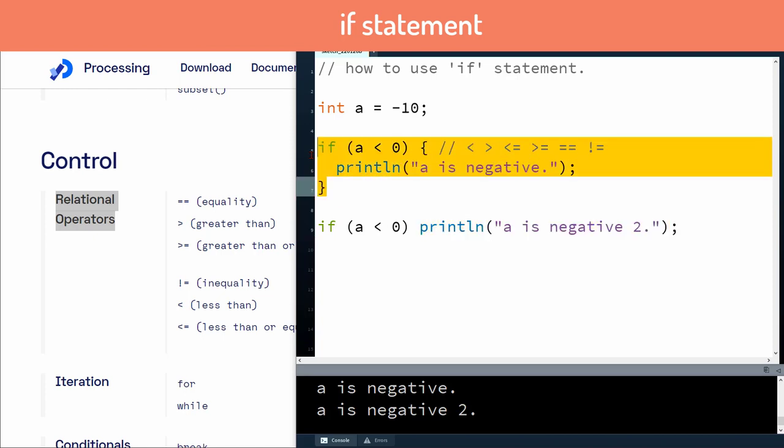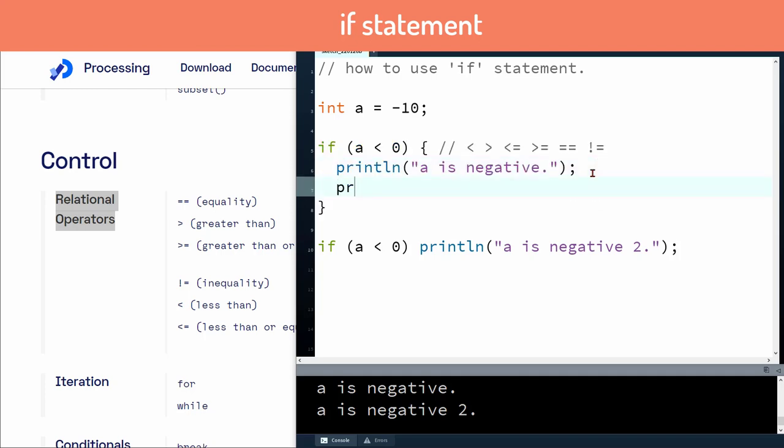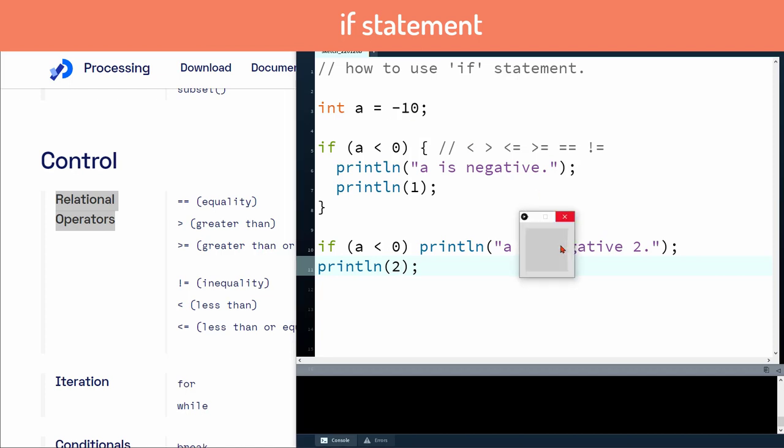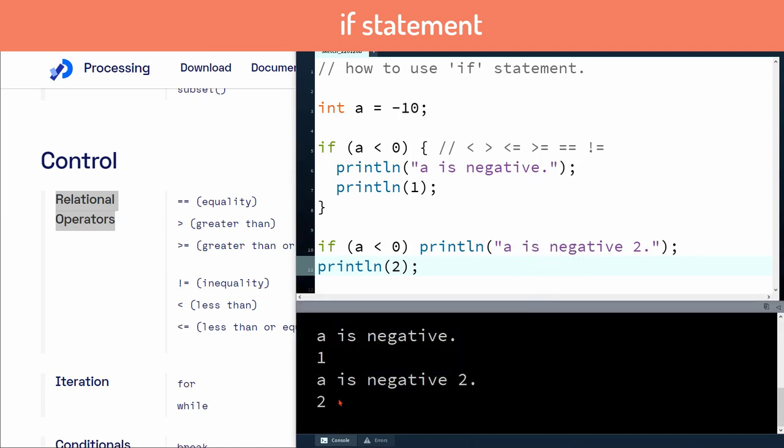But using braces is more popular, because as you develop or update your program, you might have one more statement too. Like this. If you are not used to the if statement, you might use this kind of way. Let's print this one and this 2. What happened?